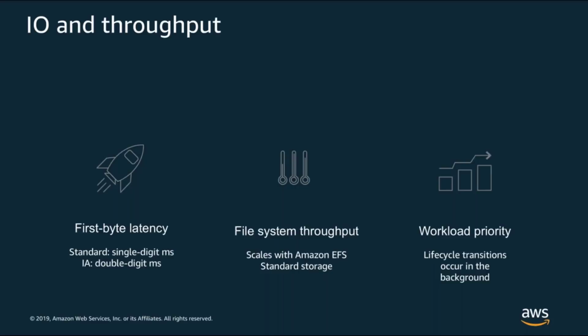And finally, workload priorities. Lifecycle management is the mechanism that's transitioning files from one class to another. Those transitions happen in the background and at a lower priority than active file system workload. So until a file is fully transitioned by lifecycle management into IA, it's stored on EFS standard and billed at the standard rate.